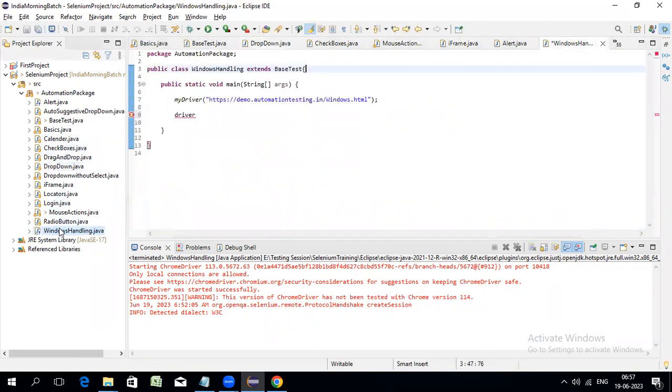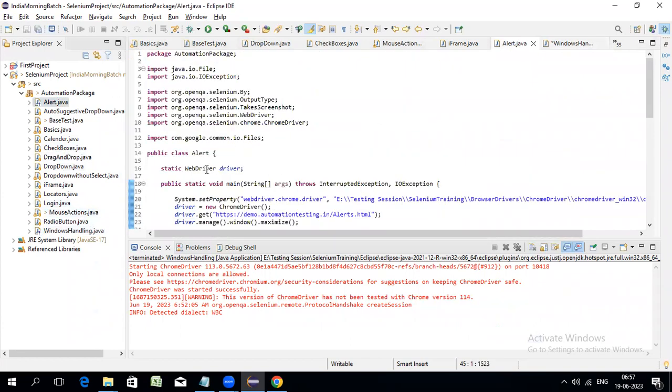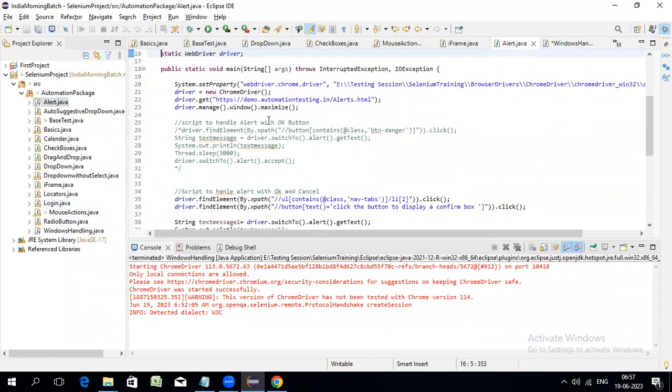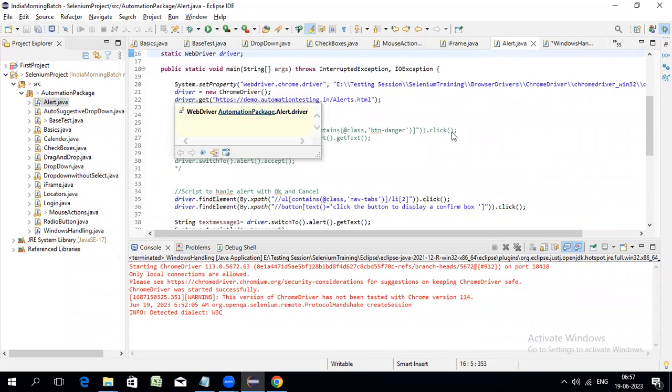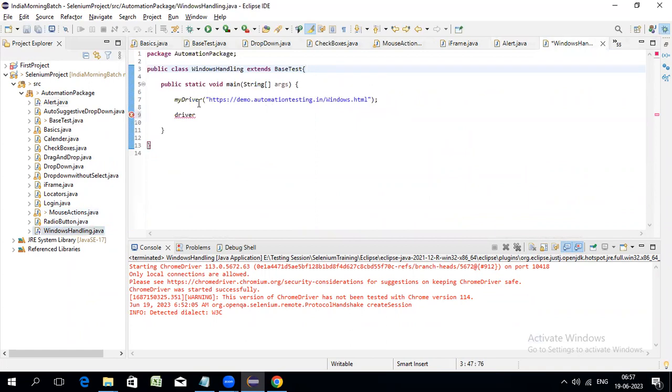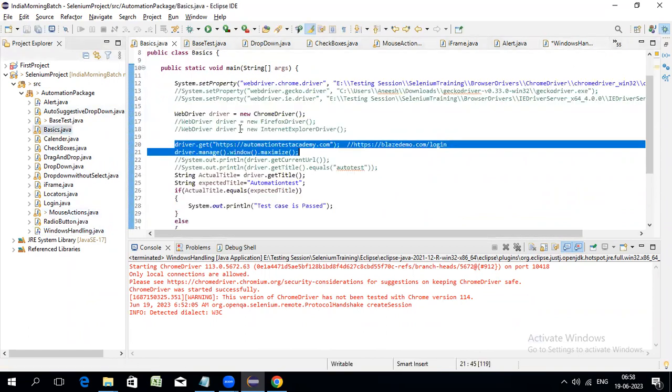For example, recently which one did we take? We took alerts, just now. Because we are removing WebDriver here, then we are using it, but here I'm having this inside the method. And then it is not taking, sir, out of the class. Okay, fine. I will tell one more concept tomorrow. As of now, I will just do whatever you did.